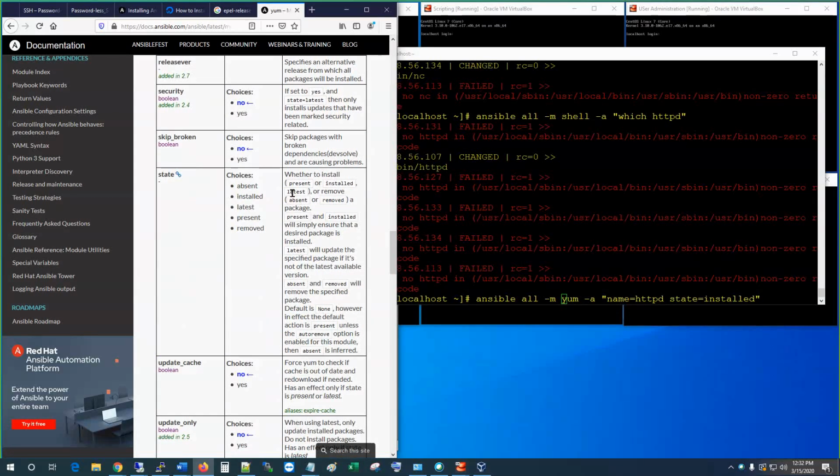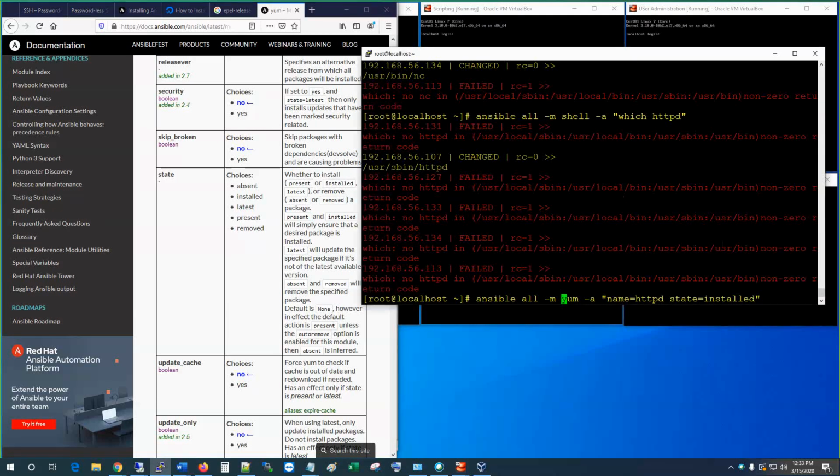So whether to install, present or installed or latest. Okay, or to remove, you have to give it absent here. If I give it remove here, it will be removed. Yum removes and then the HTTPD name. So let's go ahead and install it here first.